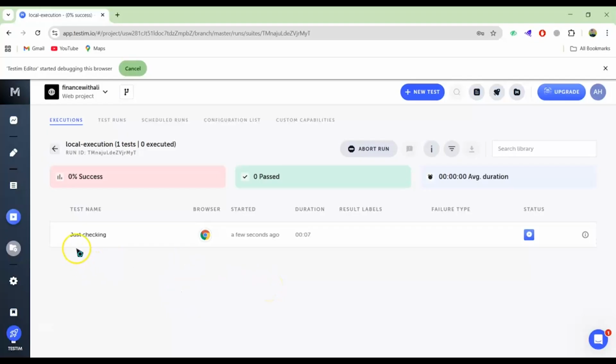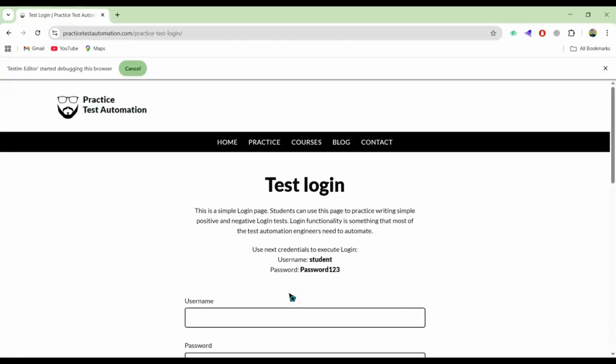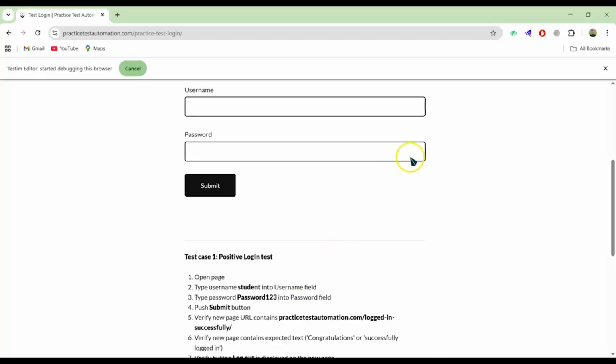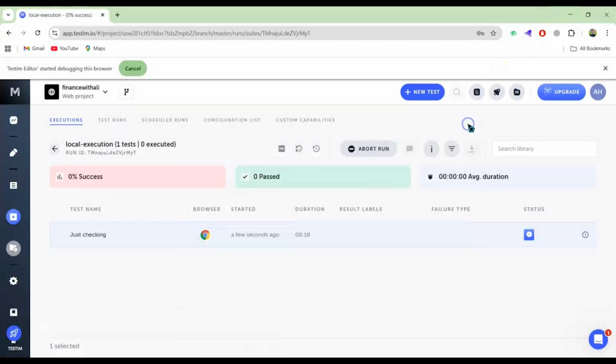Now here you can see the first test is running. It's executing, and it will pass or fail.